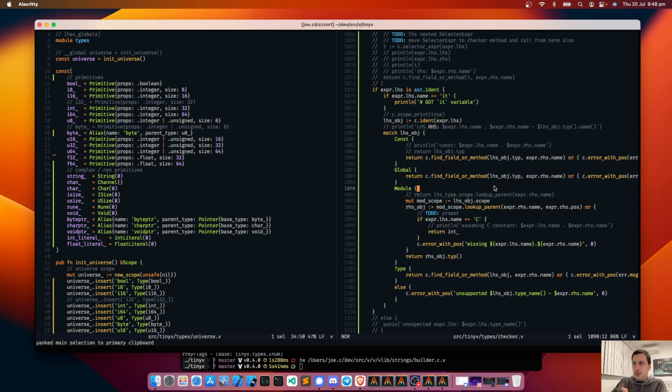Now, it'll look at the current scope. If it doesn't find it, it'll go up to the module scope. If it doesn't find it, it'll go up to the universe scope. In between module and universe, I put built-in. That way, as it searches up through the scopes, most things automatically import built-in. In the current compiler, that's another search to check built-in. But in the new compiler, it's a natural progression. As it searches up through each parent scope, it goes from the module to built-in to universe. So it's one lookup, just going up to parent.